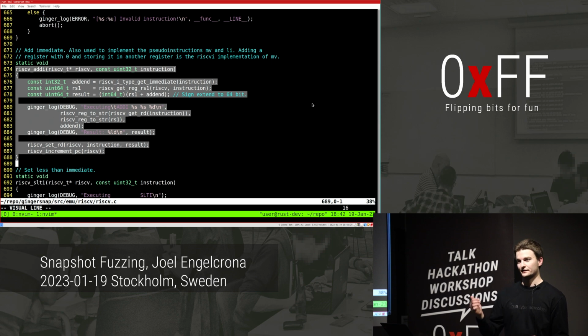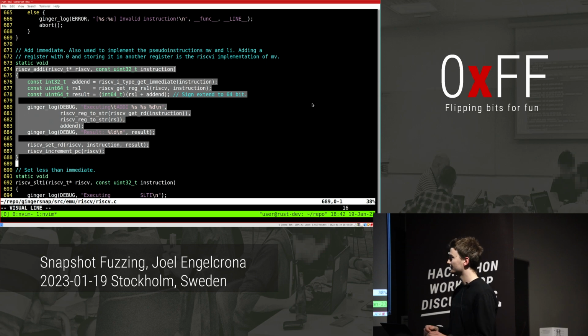So that's great. And a great thing is that if you want to fuzz an open source program, and you have this emulator, you can just compile the open source program to RISC-V, and then you can run it in this emulator too. You need a cross compiler, but that's not super hard to set up.